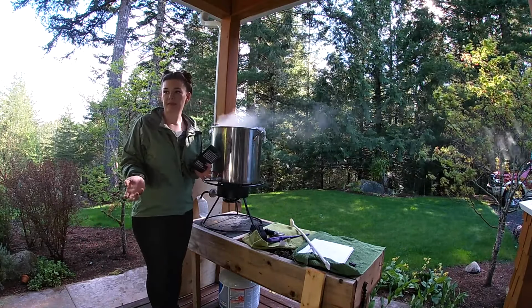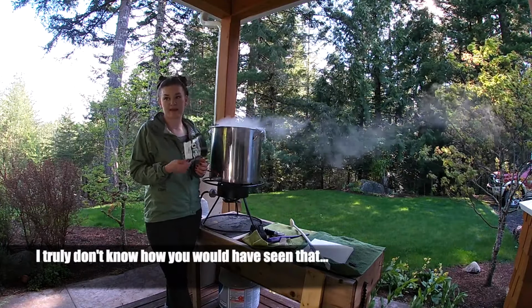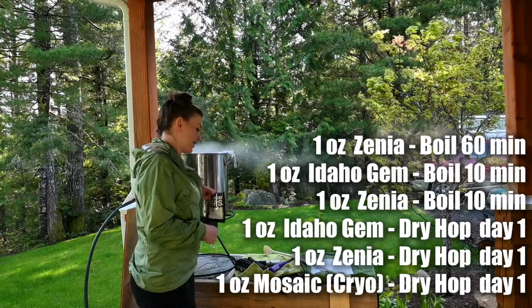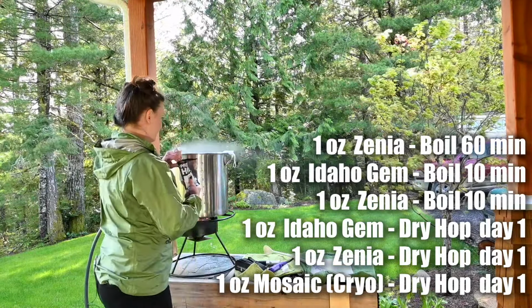Okay, so we hit boil as you just saw, and our 60-minute addition is 1 ounce of Zenia. So I'm gonna toss that in, and then I'm gonna set a timer for 50 minutes for our next round of additions, and for our Whirlfloc and yeast nutrient.